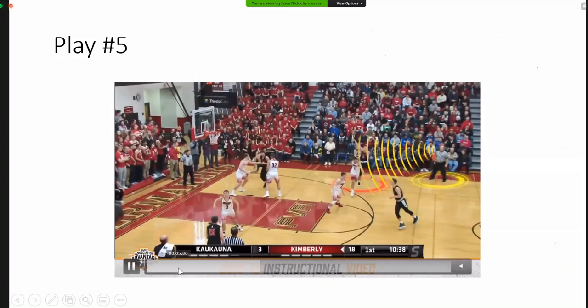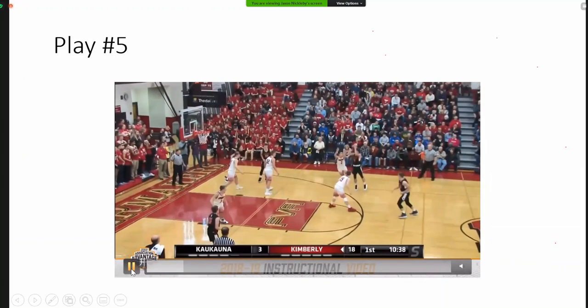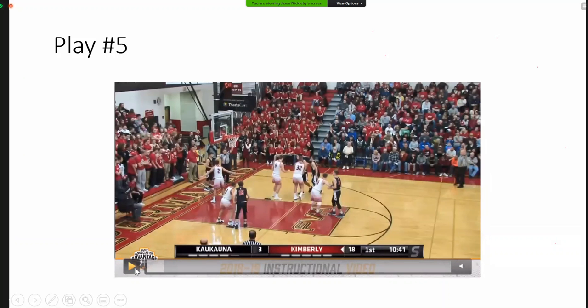So let's go back to the beginning here. So we got a throw-in. Okay. So I like our initial position. Remember, for this year, the lead, if they have space, go ahead and bounce the ball to the thrower. You can do that this year. C is in good position.